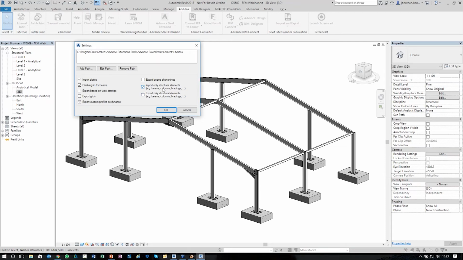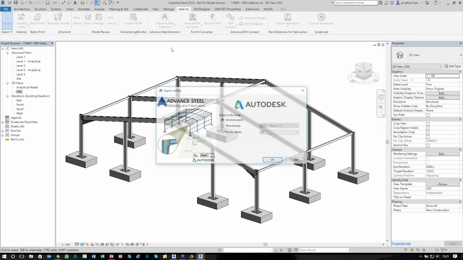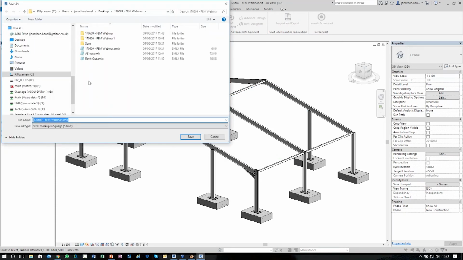And I'm going to go straight to export and import. You can see that it's got a Revit tab and a ribbon. So I'm going to import my file, and you can see that it's timestamped the 9th of the 6th, 2017, 15:23, which is 1 minute ago. And I'm going to click open. So again, connecting the workflow.